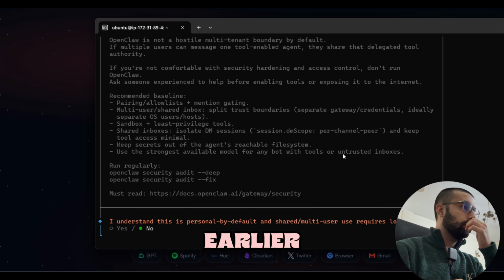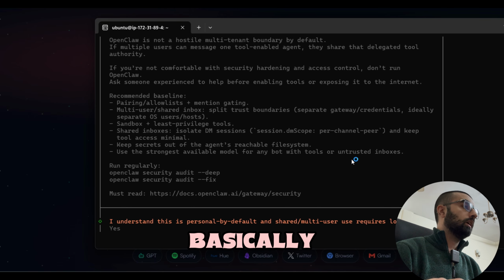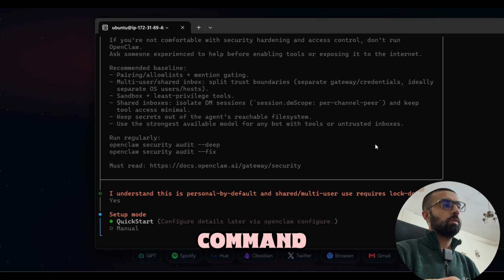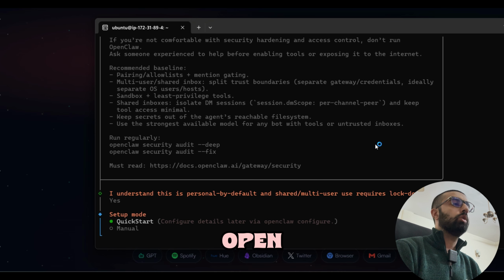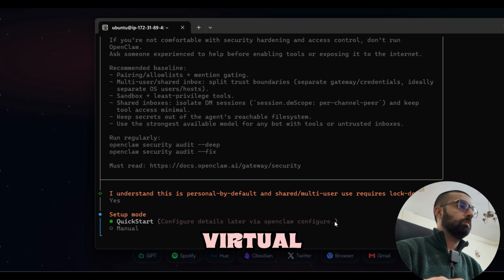I went through it earlier, so we're not going to waste a bunch of time on it. I'm going to click yes, and I will allow OpenClaw to run on my virtual machine.